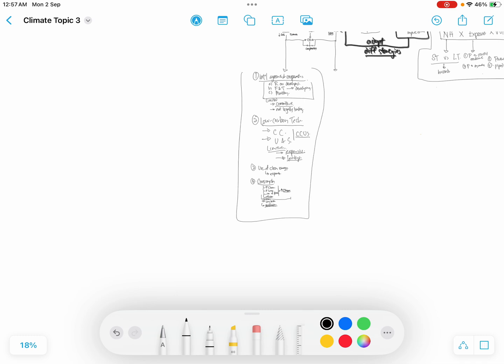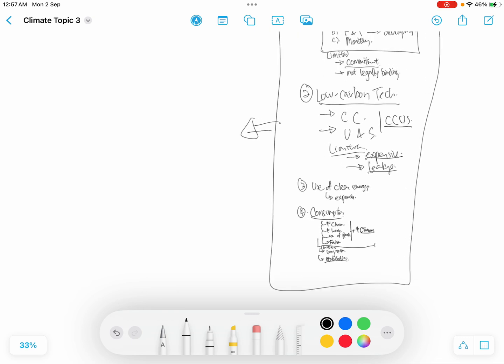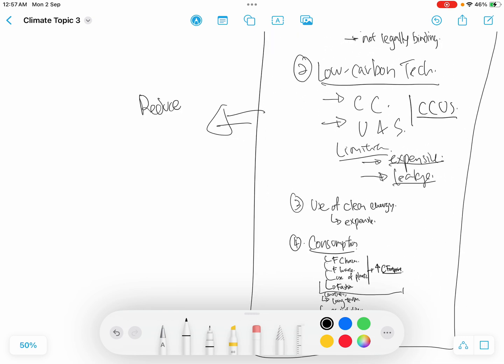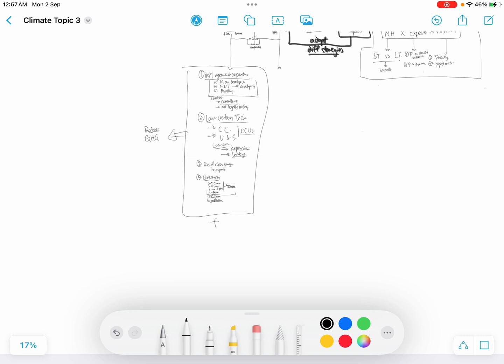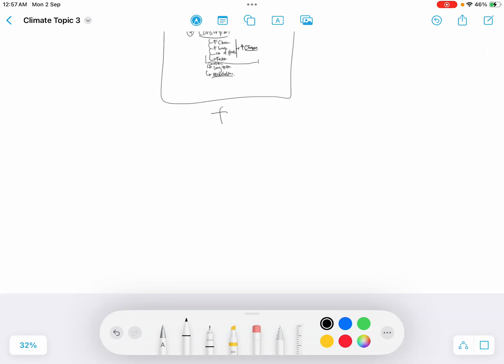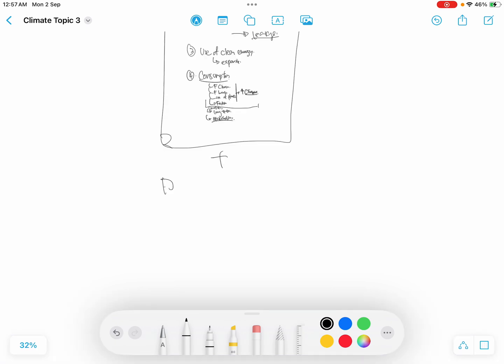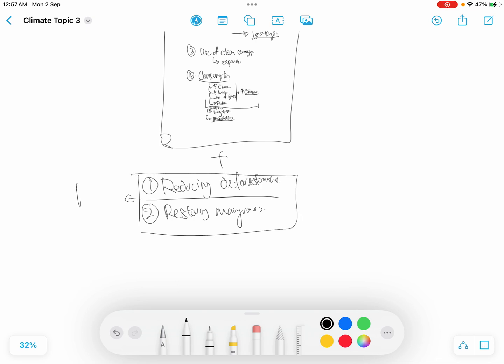So all these strategies, okay, are aimed to really reduce greenhouse gases. But for mitigation strategies, there is another portion, whereby they are looking at enhancing carbon sinks. Okay, what are these? Another strategy is reducing deforestation. It's very straightforward. That's first. Next is about restoring our mangrove. So these are very soft strategies, and both of these can actually increase our carbon sink.